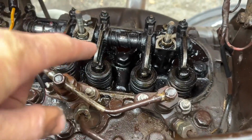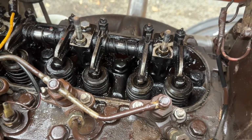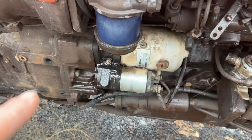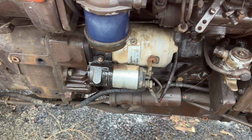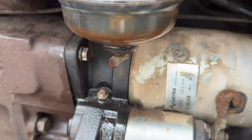Everything's going up and down. So I've also managed to get 1.5 turns on the motor completely, so 1.5 complete revolutions. Don't ever try and take the starter motor off a Fiat 450 Special. Wow, never going to try and do that. The fuel filter is currently draining.